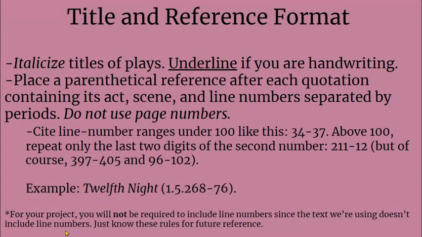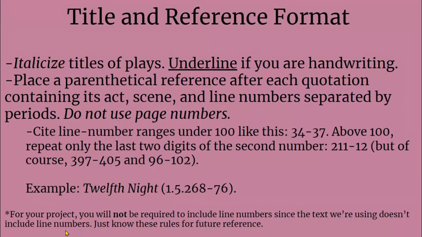Now, as we discussed at the very beginning of the year, major works are always italicized. Titles of plays, novels, any major work is going to be italicized. Underline if you're handwriting. All right, and then you're going to have to place a parenthetical reference after each quote you use, and it needs to contain the act, the scene, and the line numbers. And these are supposed to be separated by periods. You don't use page numbers.